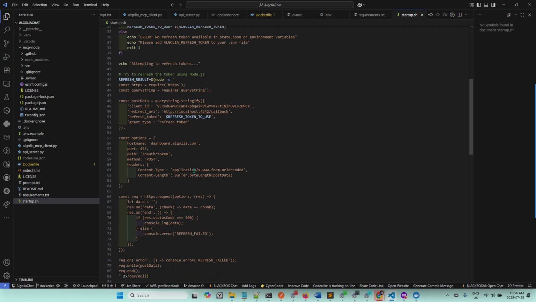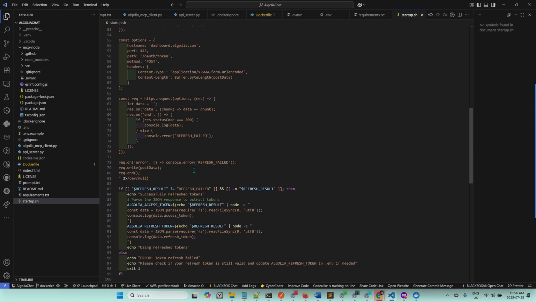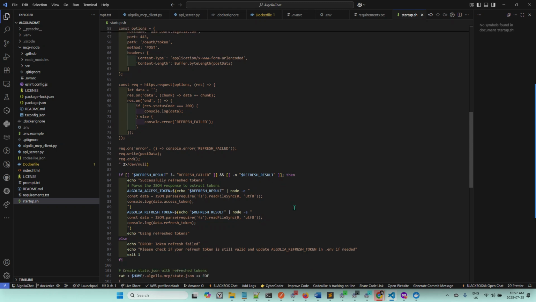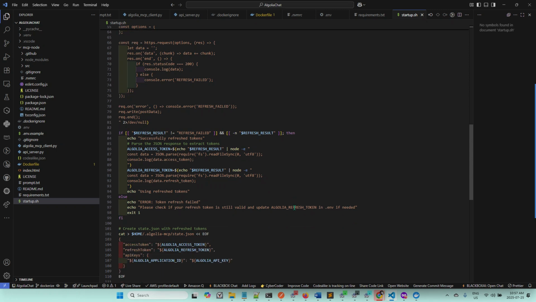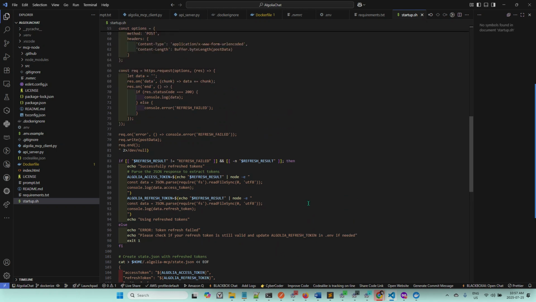And if that code doesn't work, then it's going to tell you that you need to update the refresh token in your .env.